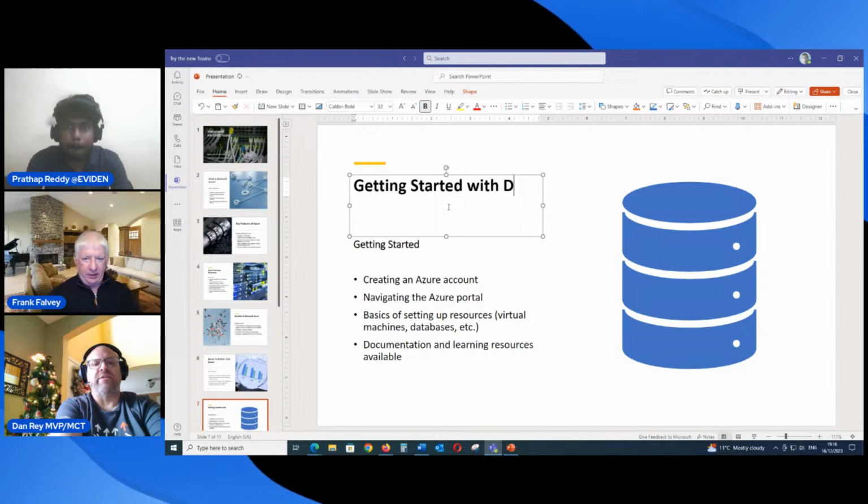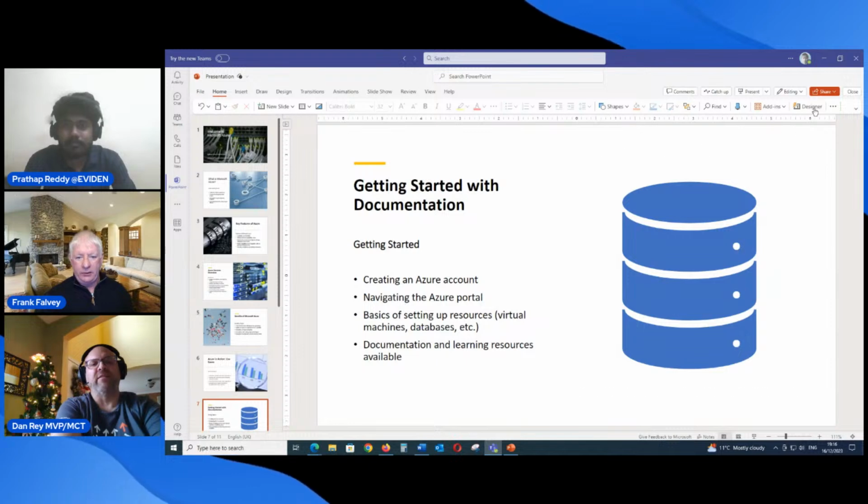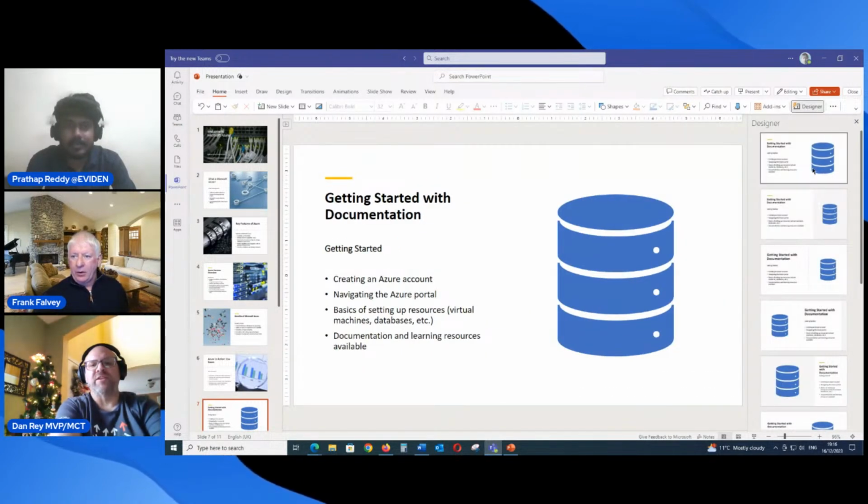I think the header is what it's reading first. There we go. And then if you go back into designer, it should read the title again, and we'll see if it gets something more documentation related.